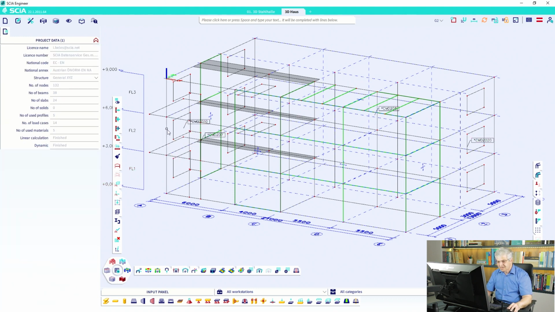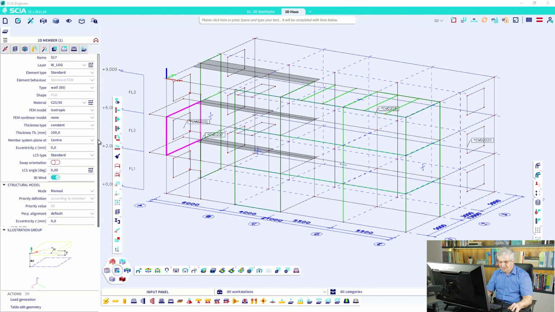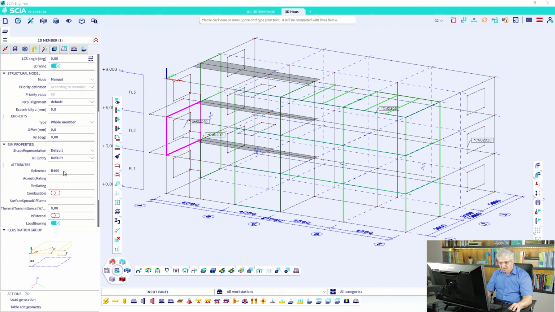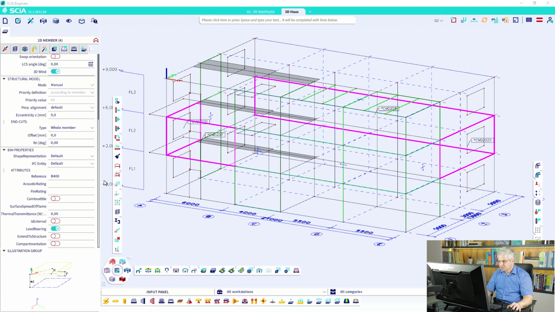So now I can select one of these walls, or also this one, for example. No, I have to select the wall where this property is defined, and then I can go to here, right mouse button, expand selection, and you can see all walls with the different materials. A little bit more steps, but sometimes maybe you will need it.